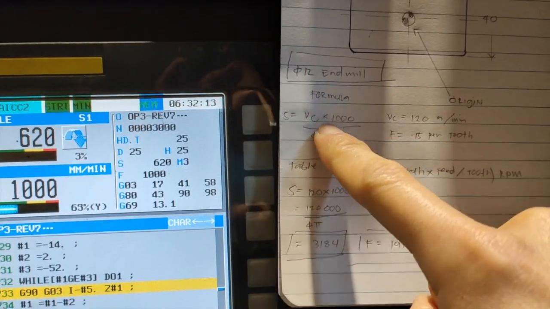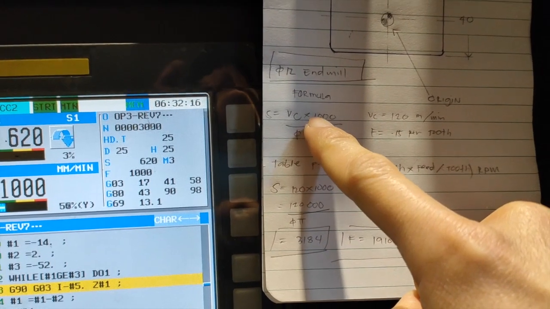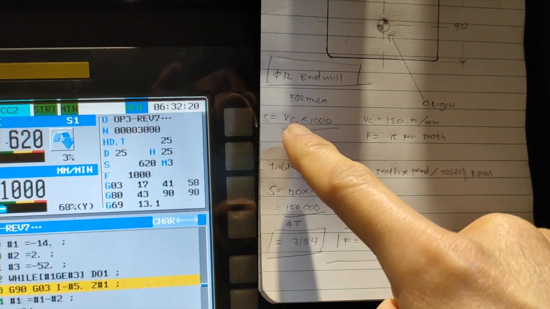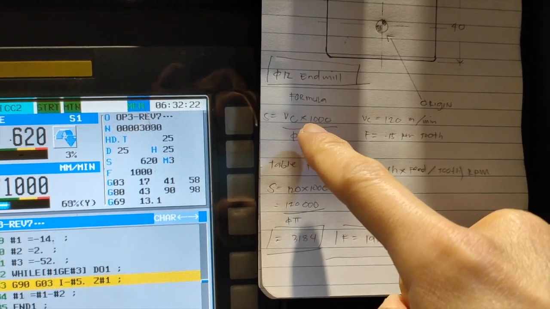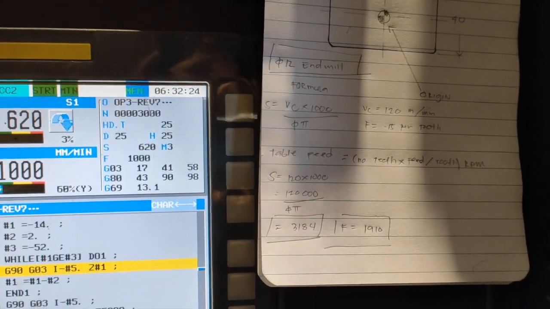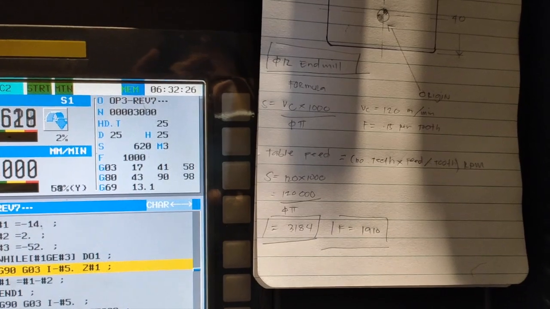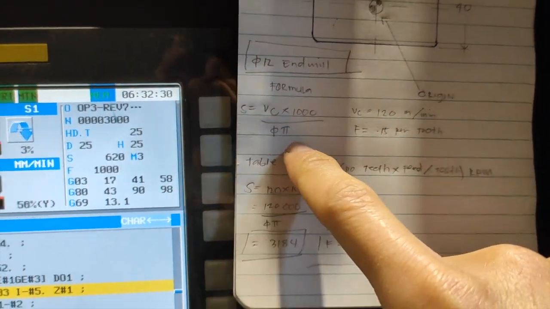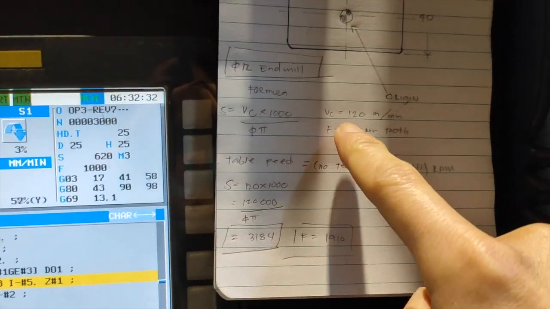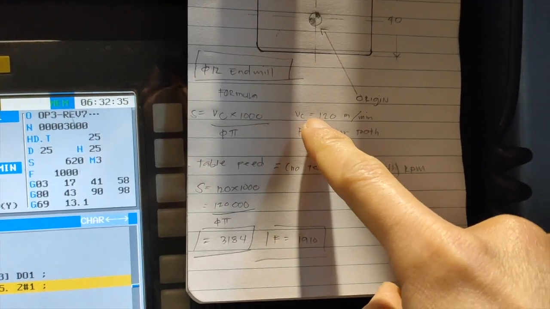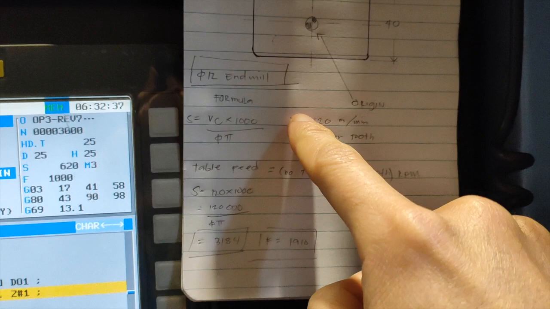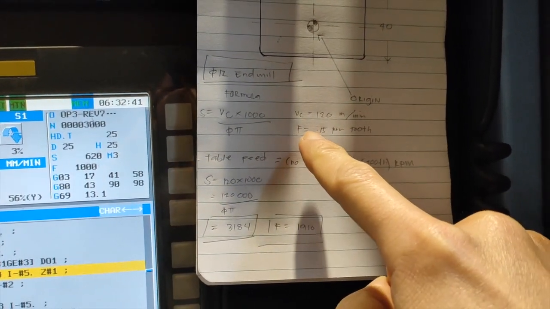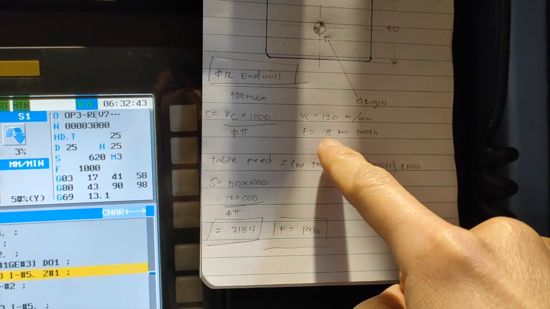And this is our formula. How are we going to get our spindle speed? The spindle speed is equal to cutting speed times 1000 divided by the diameter of the tool times pi, which is the value 3.14. We are going to use a cutting speed of 120 meters per minute, and our feed is 0.15 per tooth.